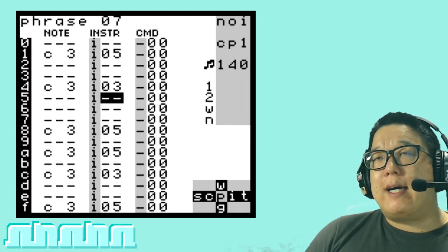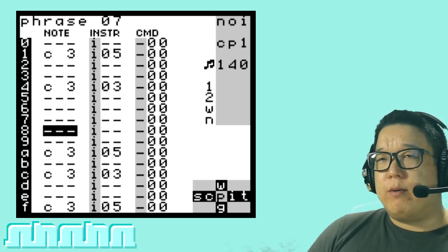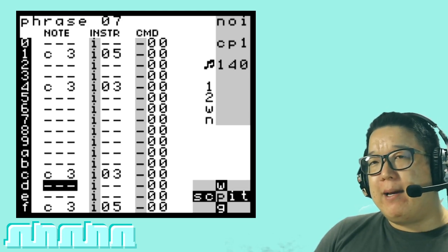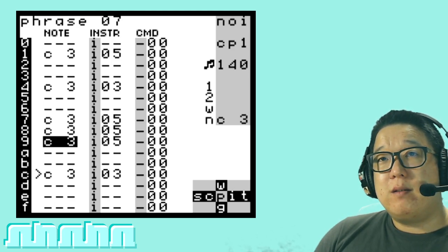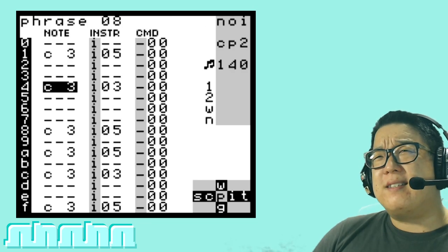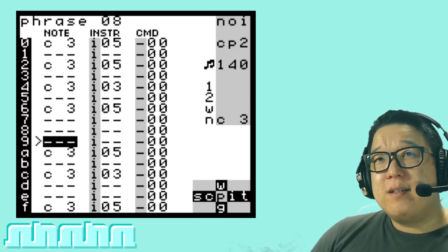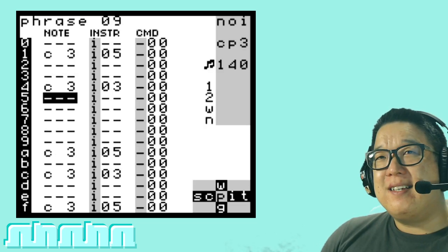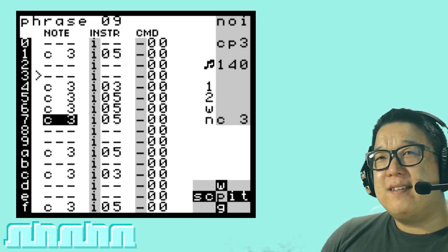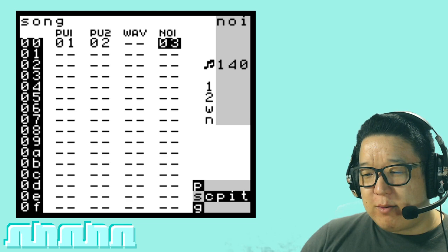And then I'm going to actually remove a couple of these hi-hats. And how you delete notes is you hold B and then you tap A. And that removes the note. Okay, this is not going to sound amazing, but dude, that's a song by itself. This is good. Going back out. So we're going to see how this all works.